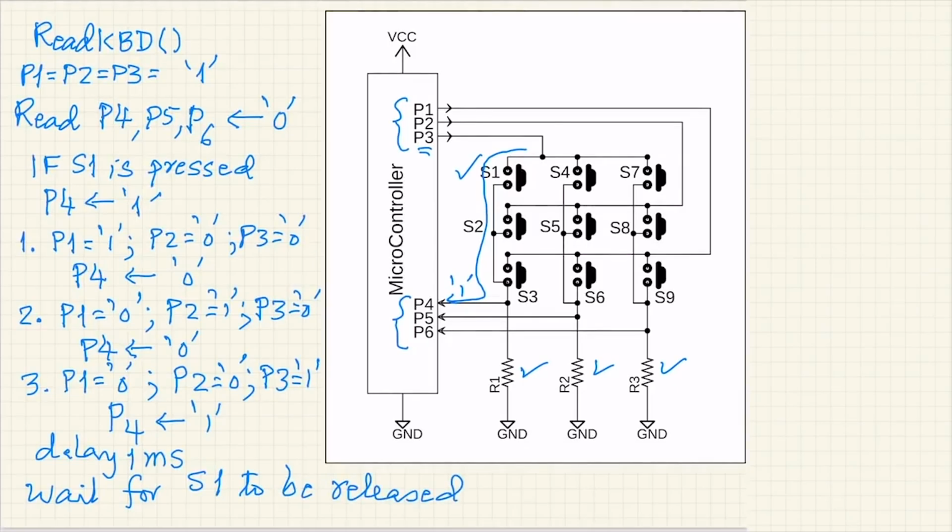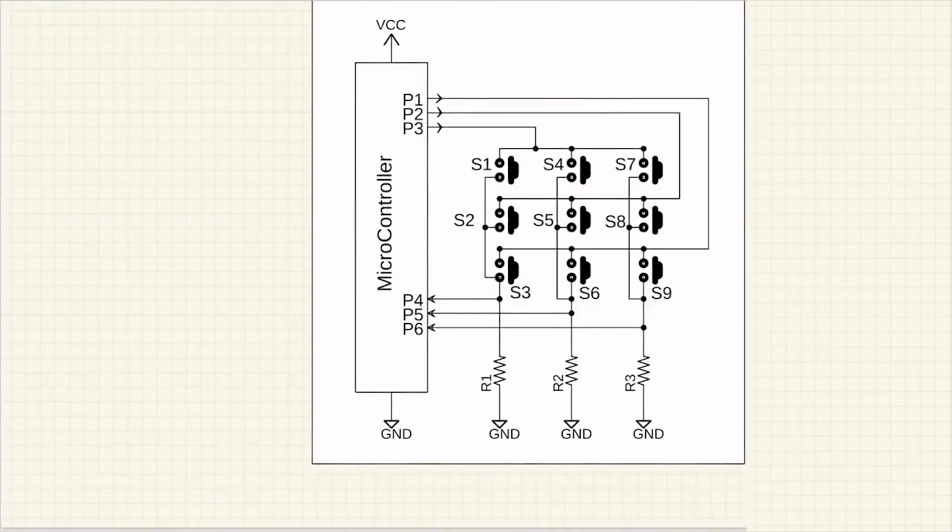And it may take any amount of time because people have different habits. Somebody may press it momentarily, somebody may press that switch for a longer duration of time. The microcontroller has to wait till such time that the switch is released. Then, when the switch is released, again the switch bounces, and so it must debounce it. So it's going to again call a delay subroutine of 1 millisecond, and after that it will check the value of P4 while P3 is still 1.